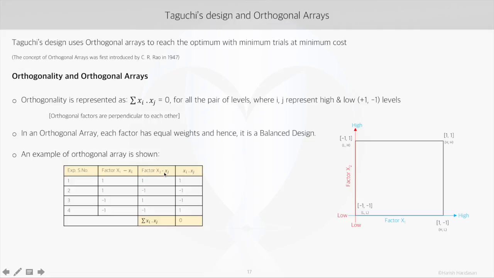So if we try to consider the number of pairs that we can make out of this 1 and minus 1, we would say the pairs can be 1,1, then we can have 1 minus 1, we can have minus 1,1, and then finally we can have minus 1 and minus 1. So these are the pairs that we can make out of the levels for 2 factors. And if all these combinations are present in an array representing two factors at two levels, then that design or that array is orthogonal. So that way this array qualifies as an orthogonal array.